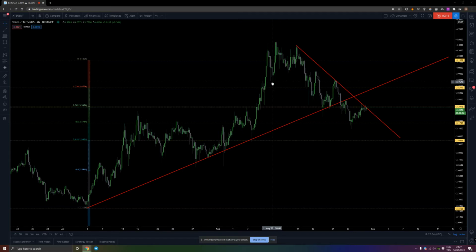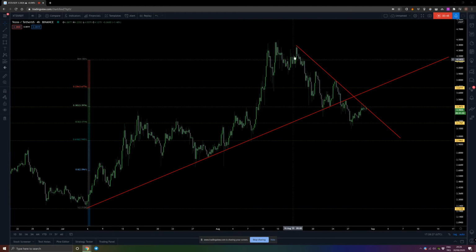Tezos against Tether US. Now, this one will not include any Elliott waves. This is just a simple chart pattern, and this is how I like to do it. But of course, it has a little bit of Elliott wave perspective. Why? Because I will not pick the absolute top to draw my line charts here.